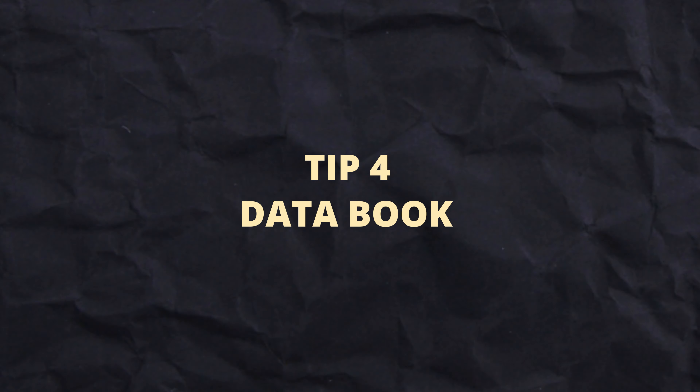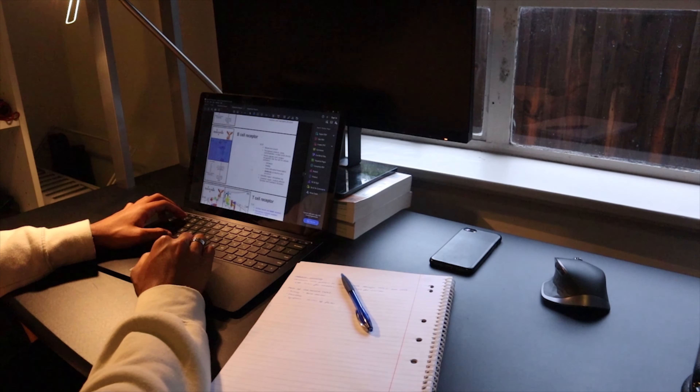The last thing I did in the lead up to the chemistry exam was making sure I was really familiar with the data booklet. The data booklet plays a huge role in answering almost any question in the chemistry paper and you'll definitely be using it in your exam. I went through my data book, looked at the tables, what I would use them for, and reviewed any annotations I had made. In the exam, when you need to look something up in the data booklet, you should be very quick to find what you need and know why you're looking for it.